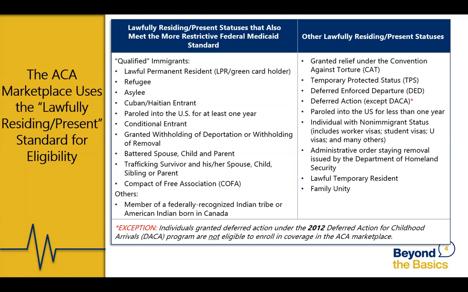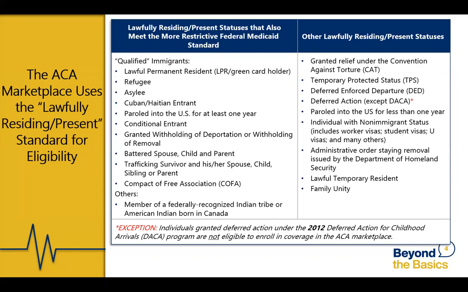Other statuses that are not within the definition of qualified immigrants, but who are eligible for marketplace coverage, include people who are granted relief under the Convention Against Torture, people granted temporary protected status and deferred enforced departure. These are temporary statuses granted to people who are in the United States when something happens in their home country that makes it unsafe to return there.